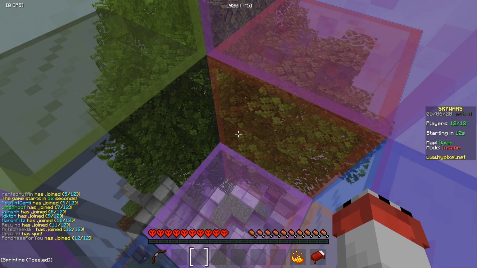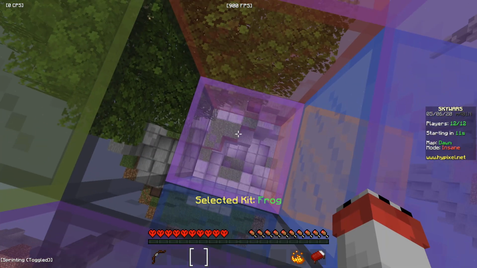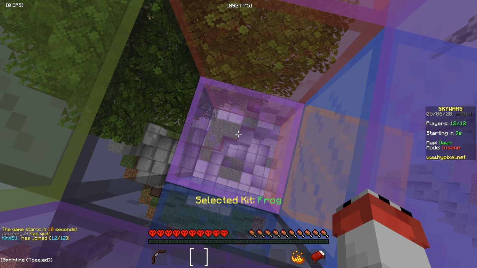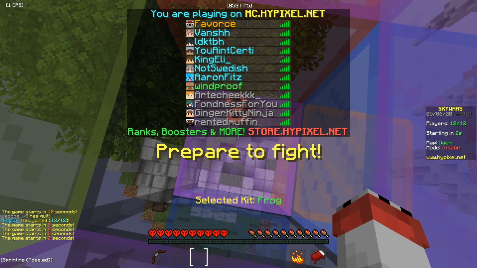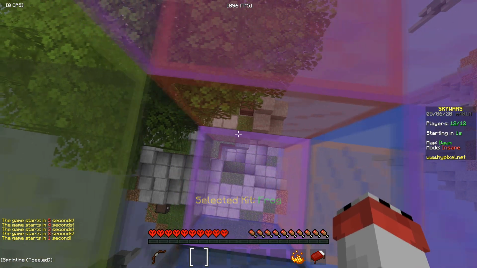Now I can already see a decrease in my frames, whatever you want to call it. I can definitely see that my frames have become worse. It's like 100 or 450. Nothing too crazy, of course, because I have a high-end PC, so you don't have to worry about that. But yes, indeed, it does improve your FPS, even with my PC, which is really good.